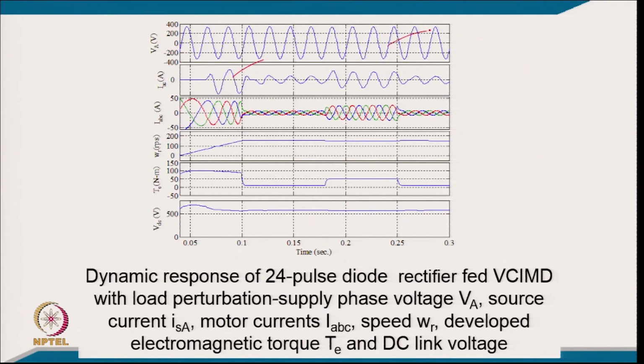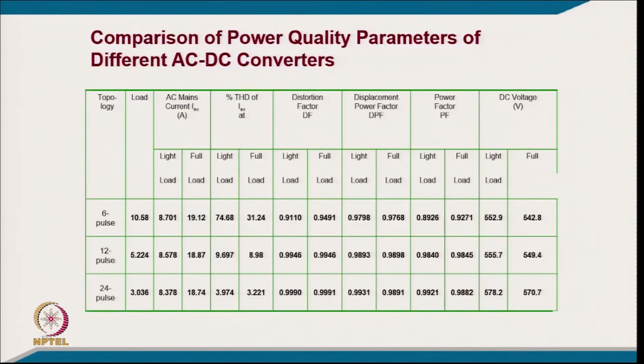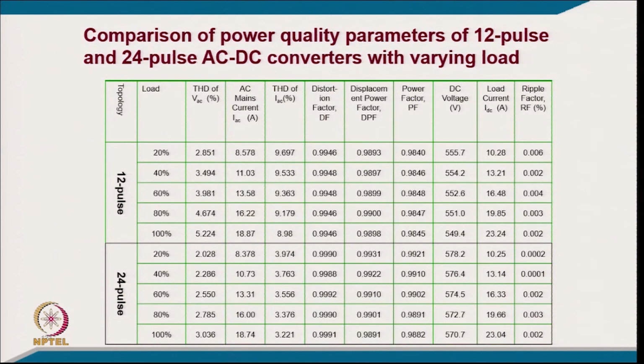So, this is supply current, supply voltage, supply current, and then the THD of supply for this 24 pulse converter comes to 3.22%. This is typically how the THD varies with current from 6 pulse. I mean for 6 pulse it is 31%, for 12 pulse it comes to 8.98% because of the effect of leakage, and then it reduces for 24 pulse at full load to 3.22%. And this is for 12 and 24 pulse. You can see THD at light load and at full load for 12 pulse, and at full load for 24 pulse it is even much lower, less than half, because of the effect of leakage reactance.